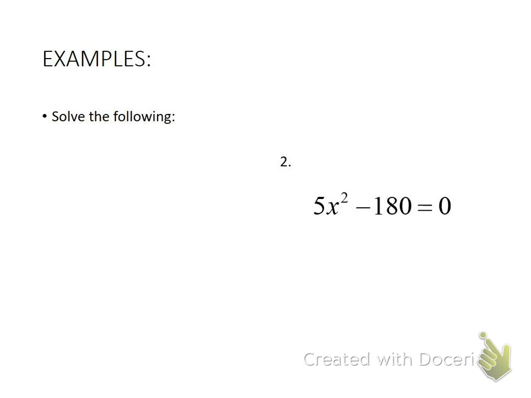All right, on number 2, we have 5x squared minus 180 equals 0. We might be able to do this one by factoring, if we factor out a GCF and then hope that we have the difference of 2 squares. But on this situation, I would just go straight for solving by square roots. If there is no b term, no just plain x term, we can just get x by itself. Who can tell me what they think we should do in order to start getting x by itself?